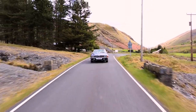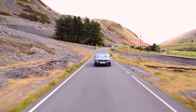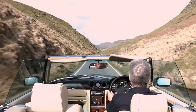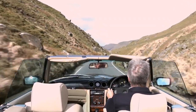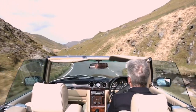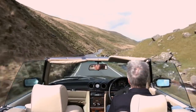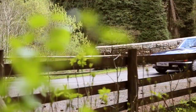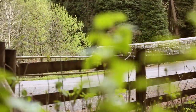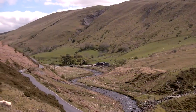The all-round visibility from the cockpit is fantastic as the top sides of the car are so low and the roof disappears completely flat into the boot. So often in some modern luxury cars, you have a feeling of not really being able to see out, with thick A-pillars and very high dashboards. But that's not the feeling in this car. This car has a simplicity which gives it a lot of class, and that makes it a classic for me.